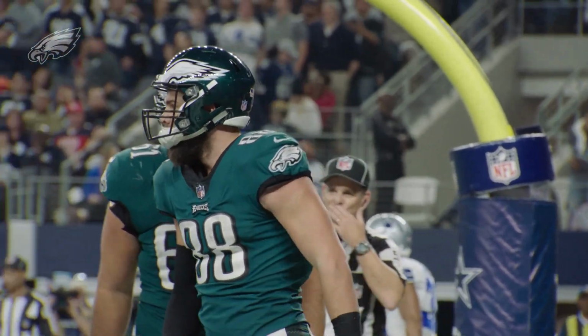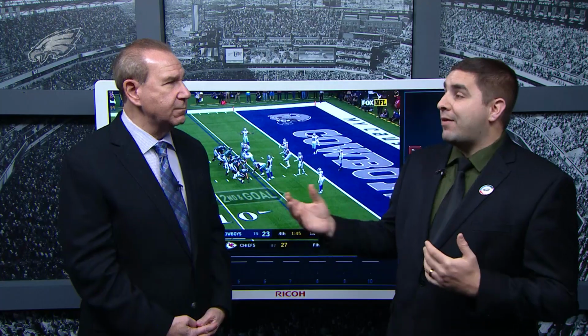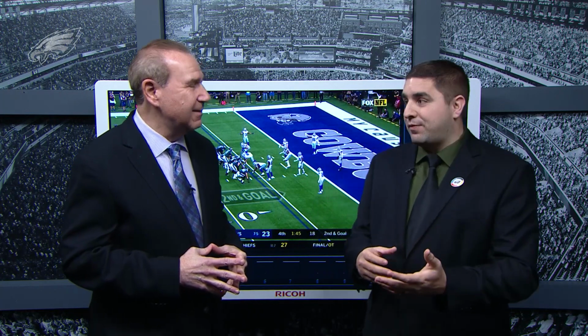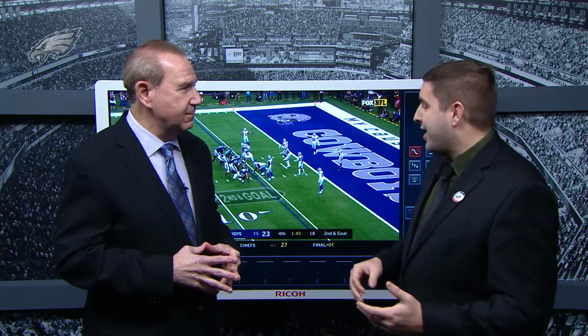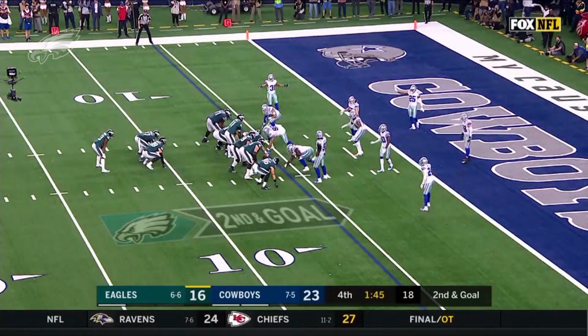So after a long touchdown catch by Amari Cooper, the Eagles are now down by another touchdown. We almost see that play that we talked about earlier with Dallas Goedert scoring on a long touchdown grab. But since that does come back, the Eagles now have to drive the length of the field. They do that. They've got it on the doorstep here, and they score a touchdown. But, Greg, they get into a form of their hurry-up that's really impressive. Tell us why this is a form of hurry-up.